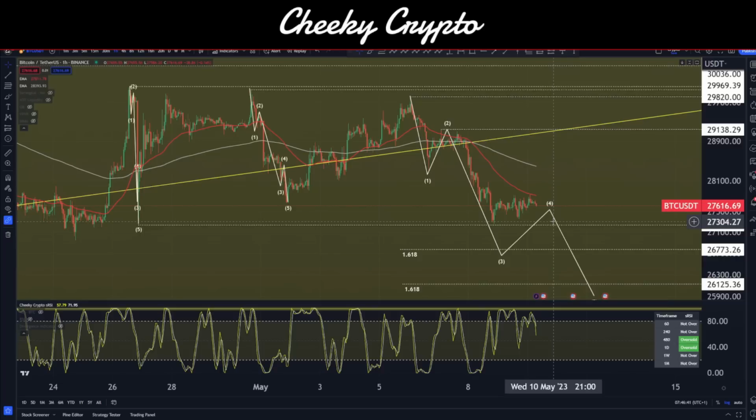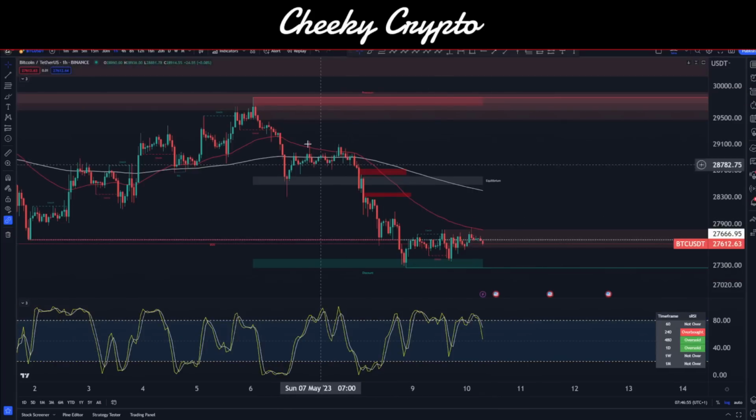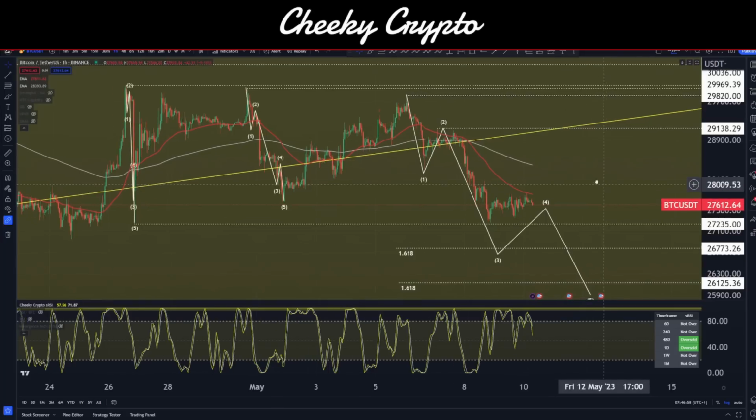Let's jump right down into this video though and take a look at what's going on here with BTC. So Bitcoin paired up with USDT on the hourly chart. Binance is the data source. We're going to be taking a look at everything that's going on from an Elliott Wave theory point of view and a smart money concepts point of view. Okay, so we're going to start things off on this side.